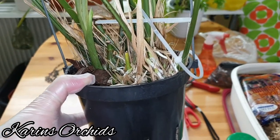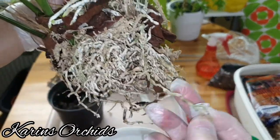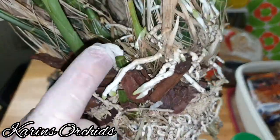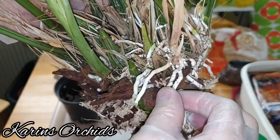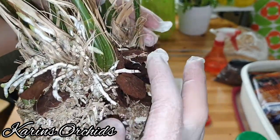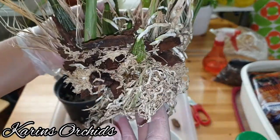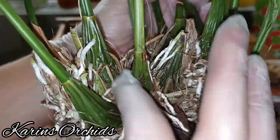As you can see, the roots are really dry and papery. Underneath, a lot of them are dead unfortunately. I'm not going to cut off too many, but there is a lovely new root system coming out from this new growth. The pot was too small for it, so I want those roots to go down into the media and be hydrated enough. I'll cut off some of the ugly dry stuff and rinse the roots a little bit.